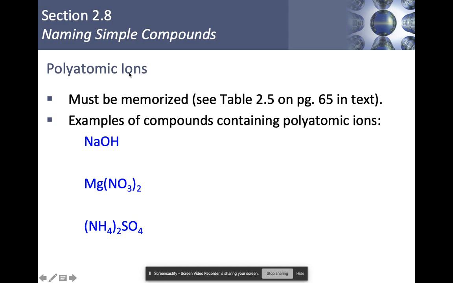What about polyatomic ions? Polyatomic ions are the ones that you had to memorize. OH is hydroxide, NO3- is nitrate, NH4+ is ammonium, SO42- is sulfate. So given what I just told you, we can name these pretty easily. NaOH would be sodium hydroxide, Mg(NO3)2 would be magnesium nitrate, and then (NH4)2SO4, NH4 is ammonium, SO42- is sulfate. So I have ammonium sulfate here.